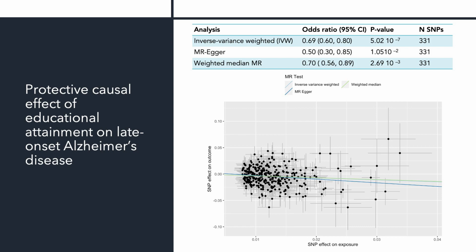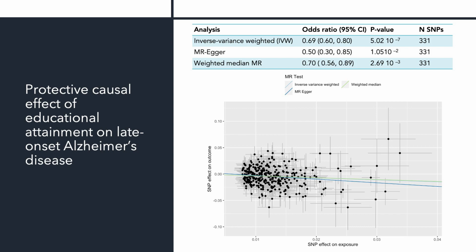And the number of data points depends on the number of significant SNPs you have in your GWAS. So if you've got a small GWAS, you won't have a very big sample. And if you've got a big GWAS, then you can put lots of SNPs into your sample. So, just like when you're looking at an observational study, you should think, how big's the sample? When you're looking at a Mendelian randomization study, you think, how many SNPs were in the sample? And that could tell you about how confident you should be in the results. So we've got lots of SNPs that we know are associated. SNPs are genetic variants. So we can be quite confident.